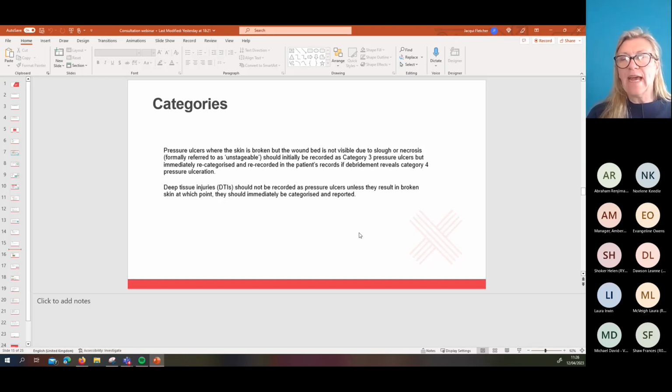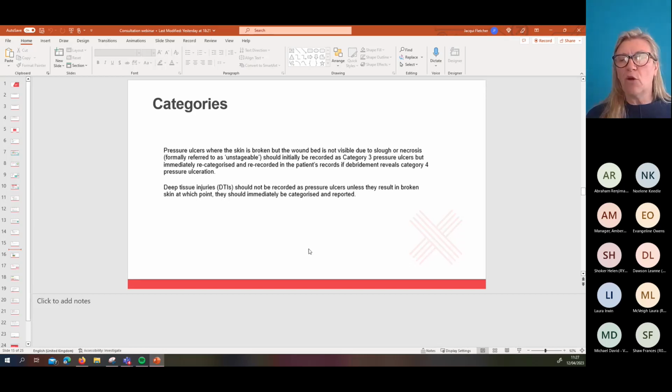The deep tissue injury, again, when we started to track through the system what happens to patients who are recorded as having a deep tissue injury, we know that very few of them actually evolve to be deep tissue damage. So we used to have a category called suspected deep tissue injury, and actually many of those resolved of their own accord with just being observed and having some prevention put in place. They never actually became broken skin that showed you it was a pressure ulcer. So we know that a large percentage of what we initially think might be a deep tissue injury is actually not a pressure ulcer in the first place, because it resolves without us having to do any intervention.